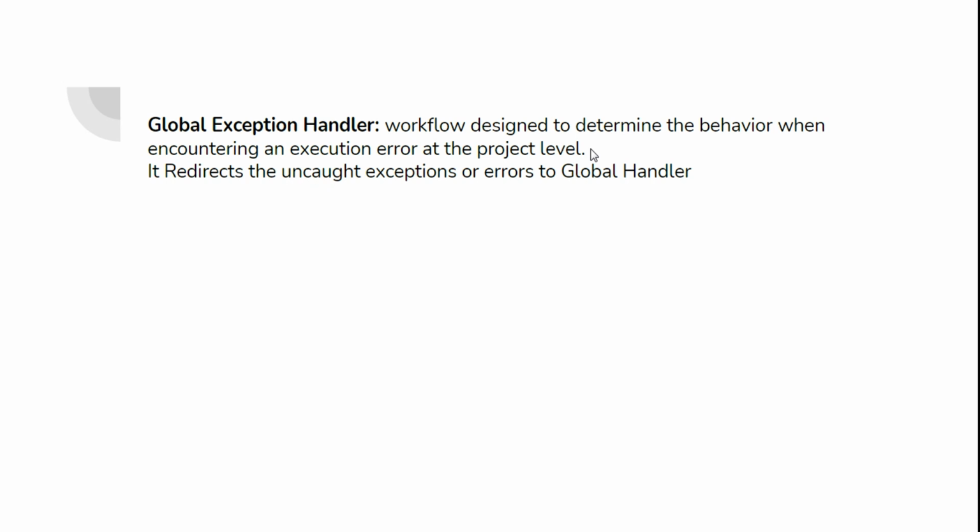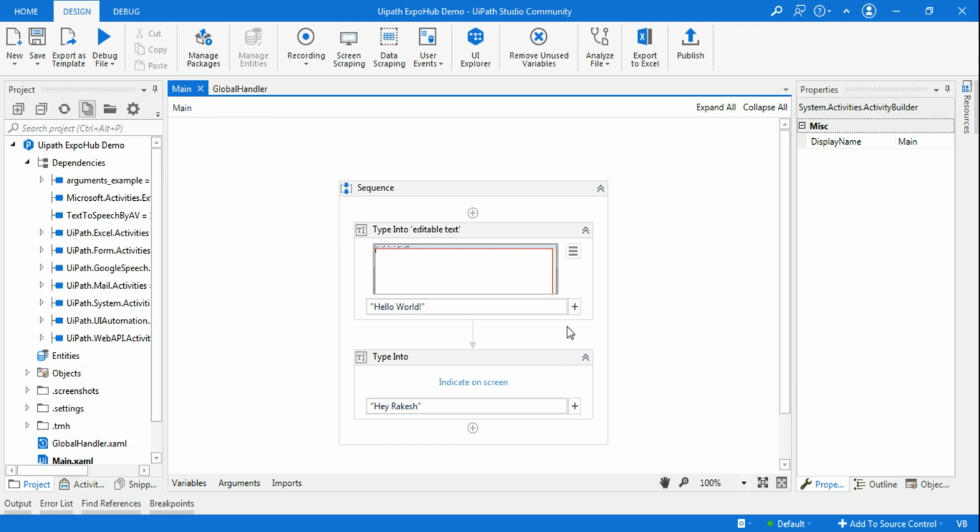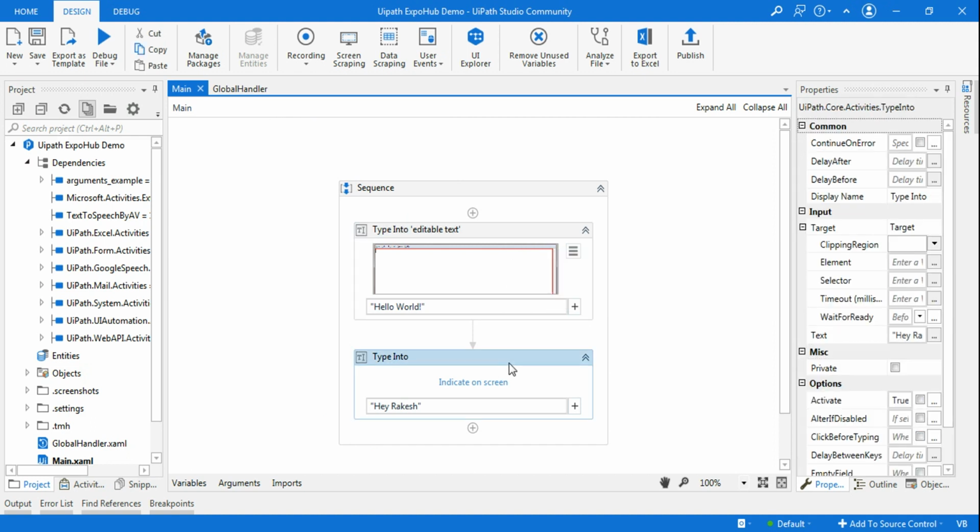So this makes it slightly tricky to understand. It says it determines the behavior. What do you mean by behavior? Let me go back to UiPath Studio. Let's say I have created a small project, and during the execution of the project, any of these activities can throw an error. It can throw an exception, right? Generally, I have already taught you to handle an error. There are so many mechanisms. One of them is the try catch block.